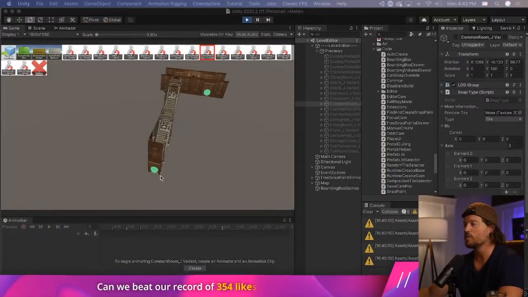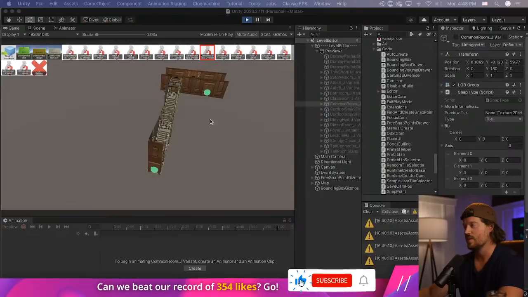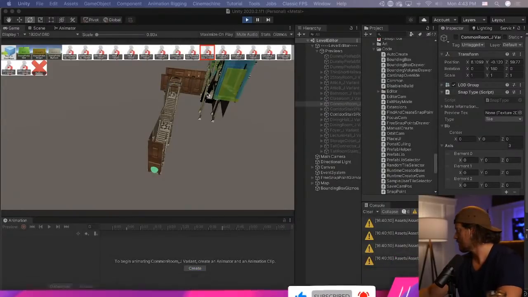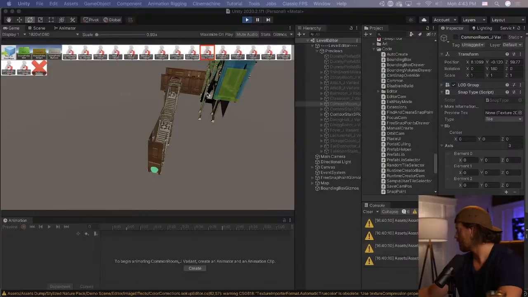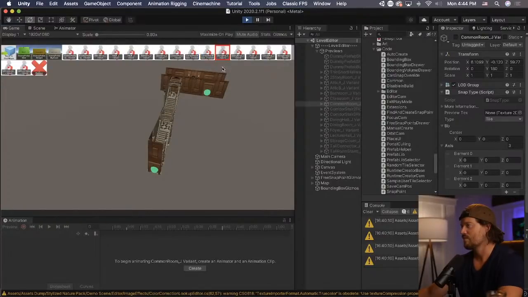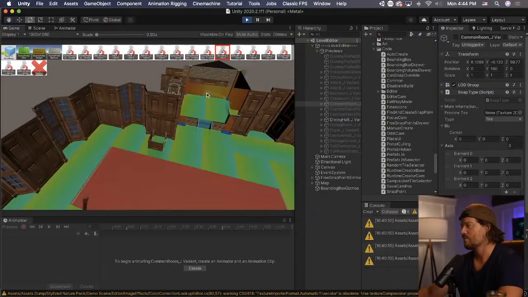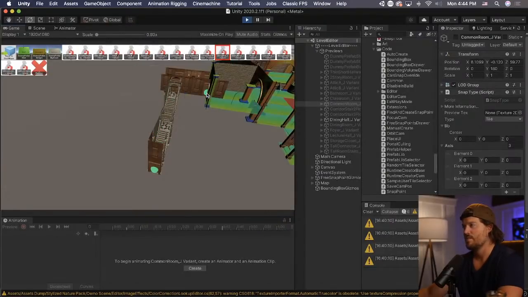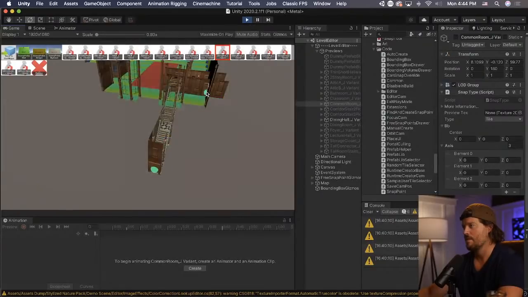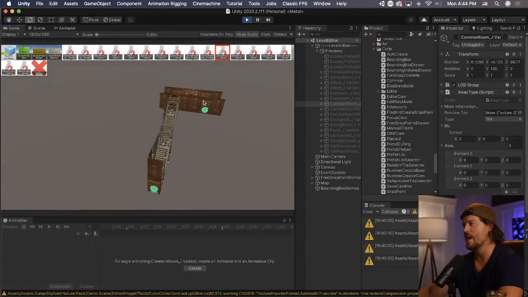Inverno says it's the multiple snap points. On what? But this has multiple snap points.